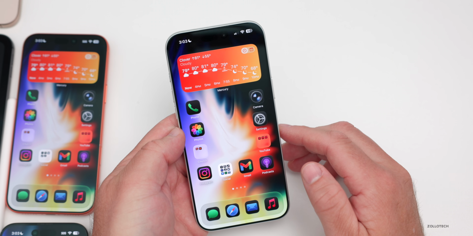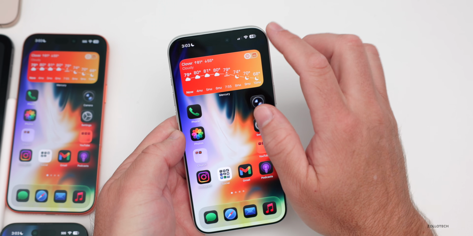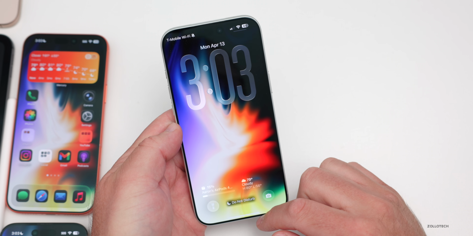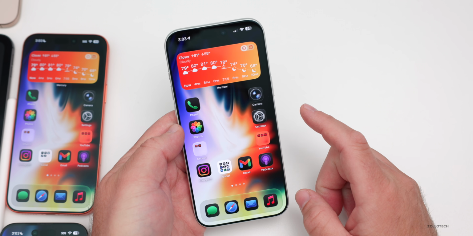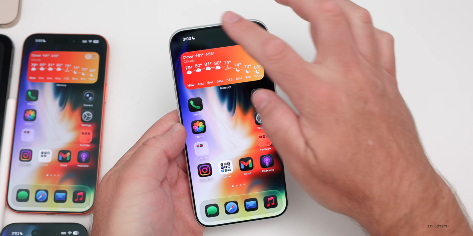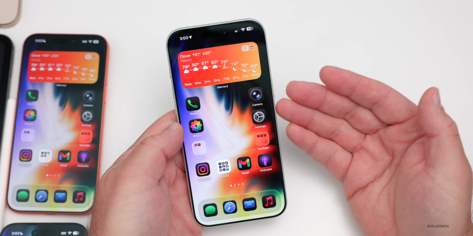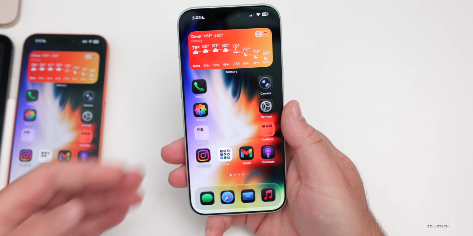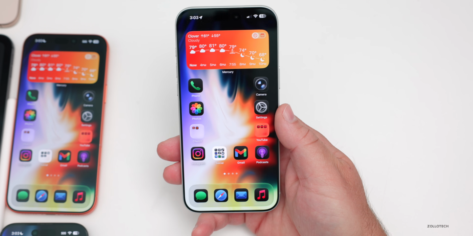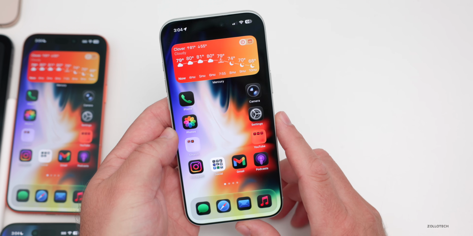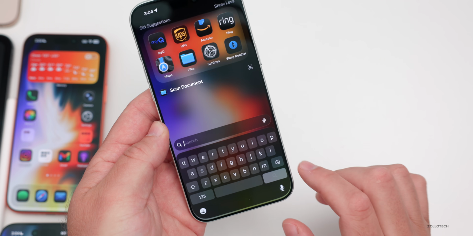One thing that seems to be fixed that I know many of you laugh that I bring up is the wallpaper bug. So for example, here I'll swipe up and you'll see there is a bit of stuttering we'll talk about in a moment, but the actual saturation of the wallpaper seems to be pretty good, just about the same. And that was the same in the previous beta, so it looks like Apple at least has fixed it for now. So far, it also seems the keyboard alignment has been resolved.